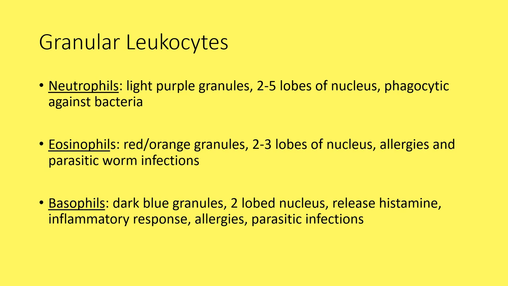Neutrophils, when you look at them, those granules are going to be a very light purple. You look at the nucleus. There's 2 to 5 lobes. It's not a nice little round nucleus. It has all these little lobes on it, if you will. There's 2 to 5 lobes. What do the neutrophils do? One of their main things is to carry out phagocytosis against bacteria. So if you know what the normal concentration in a sample of blood is.